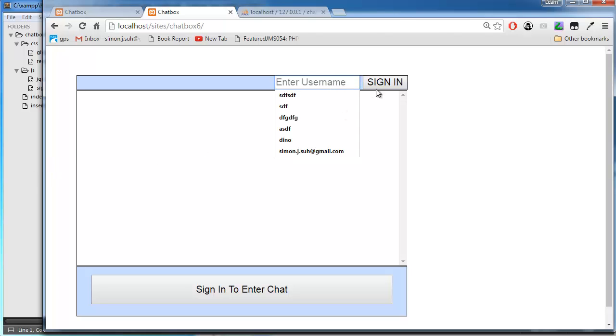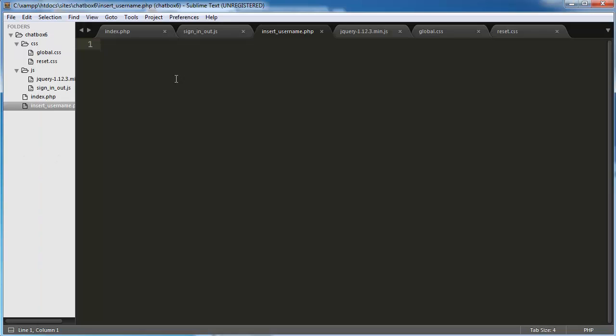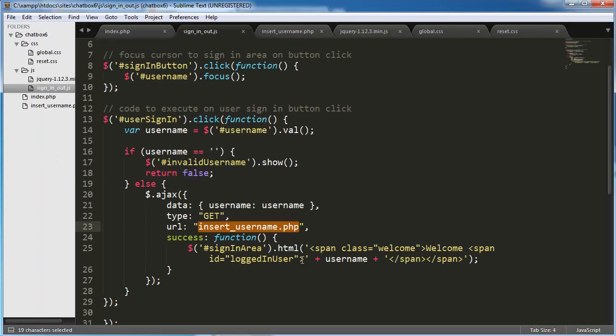So let's go to, and actually one more thing we have to add on the JavaScript file is we have to show the message typing area once the user is logged in. So to do that, I'm going to continue on this else function, and we're going to hide the button that directs the user to the login area.